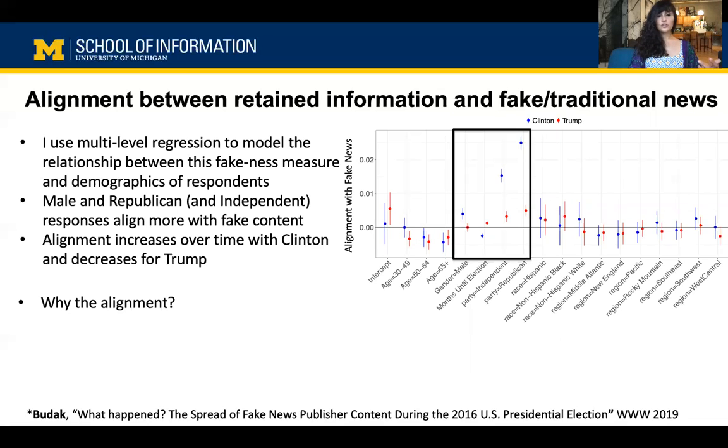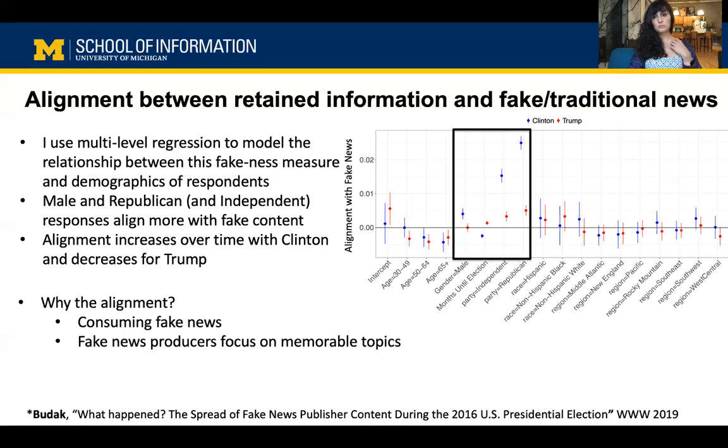So how does such an alignment happen? One way this could happen is with people consuming fake news. And this is likely one part of it. But if you look at recent scholarship that I mentioned, you wouldn't suggest that it would be the only part of it. Indeed, this can also be because fake news producers perhaps focus on more memorable topics that people already were paying attention to.